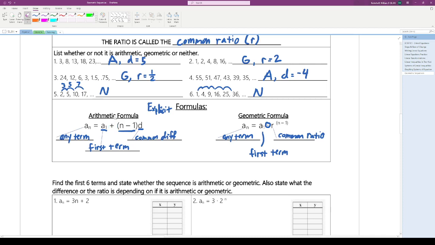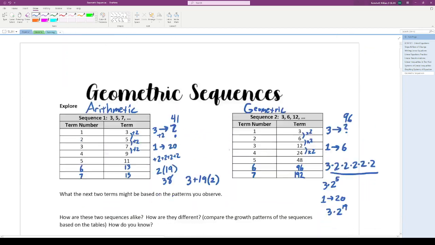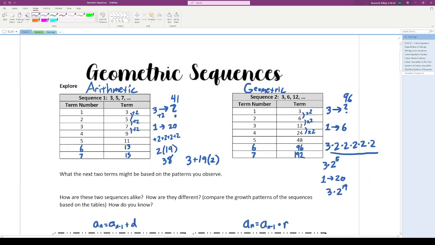So same idea, we add some number of common differences, or we multiply by our common ratio to an exponent. So it's like common difference upgraded to multiplication, and common ratio multiplication upgraded to exponents. If you forget that, you can always go back and think about it the way we talked about, looking at it in a table and thinking of taking individual steps forward by adding and doing that a certain number of times, or by multiplying and doing that a certain number of times, which becomes an exponent.